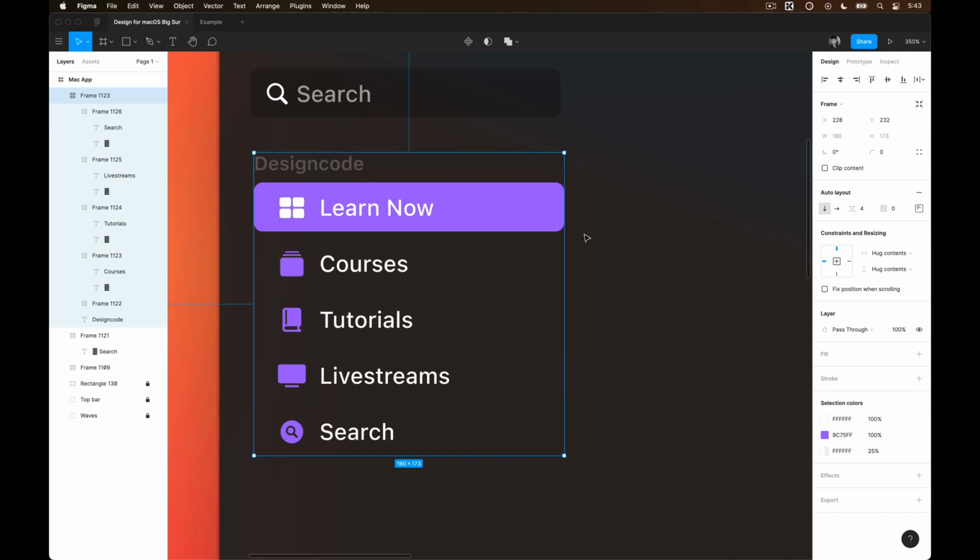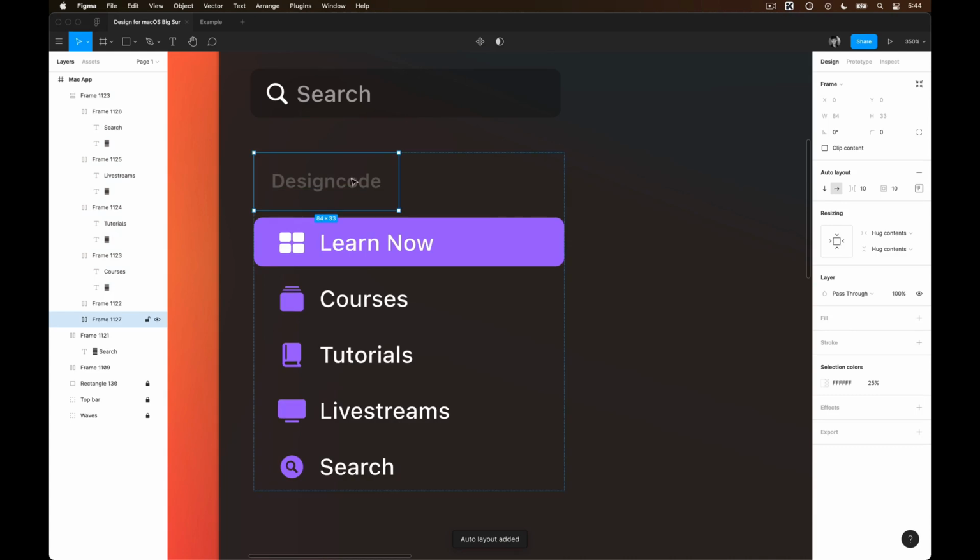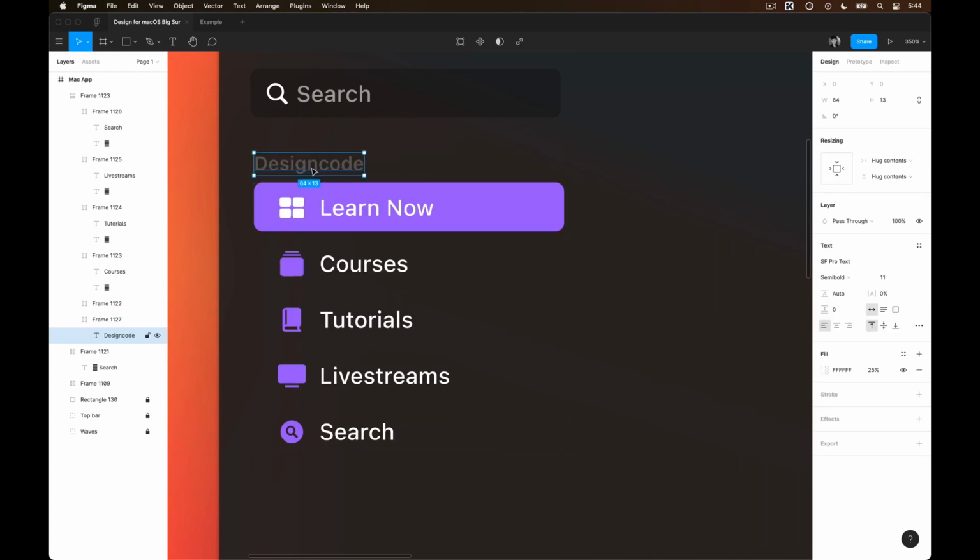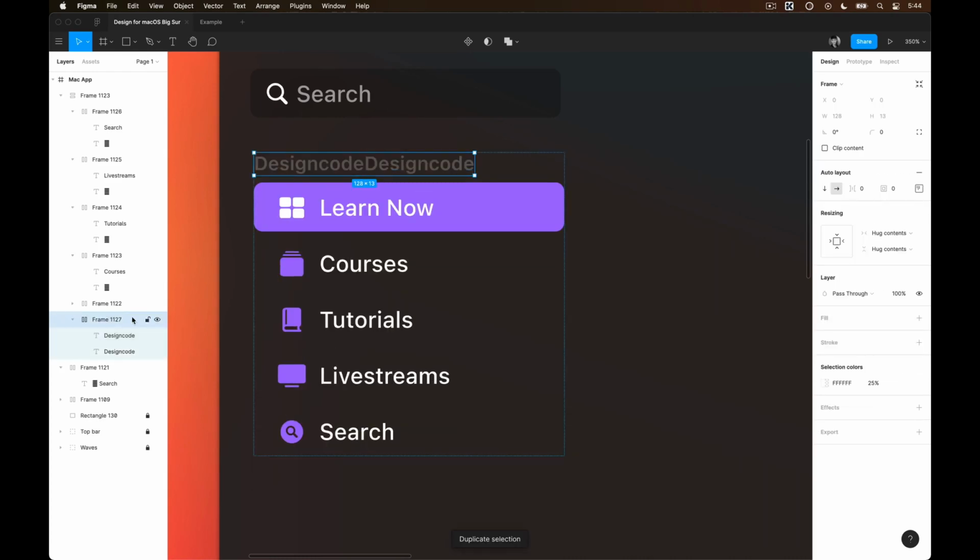Now that we are done, we need to have one more thing, which is to have a drop down right here so that users can show and hide the items. What I'm going to do for that is to select this text and set an auto layout. Let's make sure that the spacing between items is set to 0 and also the padding is set to 0. Let's go ahead and select this text, duplicate this, select the frame itself, and go over to the padding and set this to space between from packed and set the width to 180.